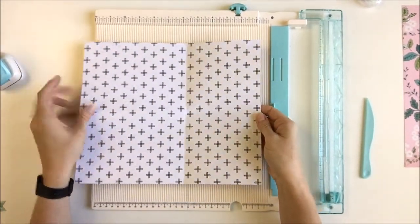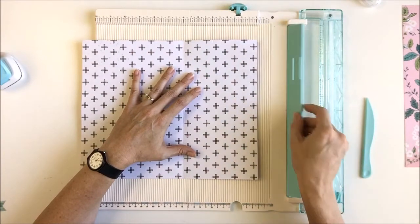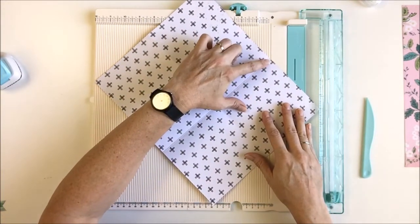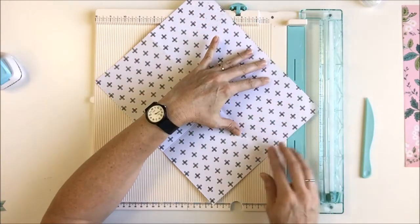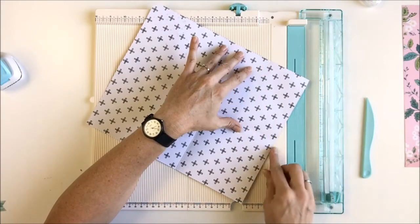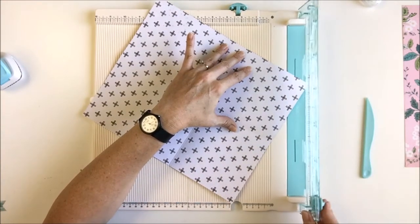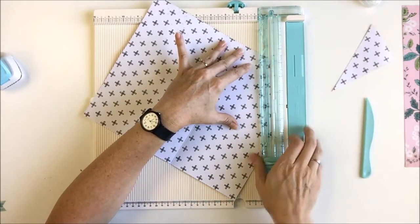What we're going to do is cut from this mark that I made right down to the center line. So again, flip this little flap over, align the end of that line right there. This first line is your cutting line. Oh, I'm sorry, we're going to align this line that I made, the 3-inch mark, with this line here in the middle. Okay, and then we're going to just cut. Let me scoot that blade back up. Cut that little section off.